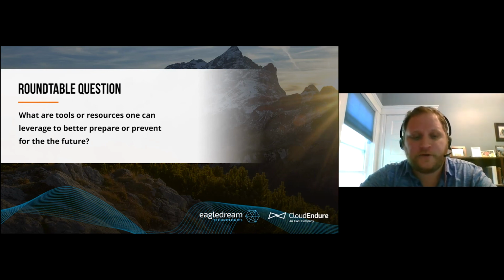And I know that's also an extreme example, but having things like CloudEndure, leveraging expertise in the platform like EagleDream, using the scalability of AWS, or building out from an on-premise perspective a strong business continuity plan, those are going to be the tools that you have as an organization to really be prepared for the next event, whether that be a quick outage or something worldwide like this. So I think really building that foundation in your DR strategy and understanding internally what that plan looks like goes a long, long way to having stability within the organization from a DR perspective.